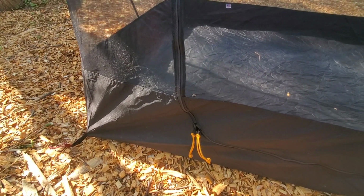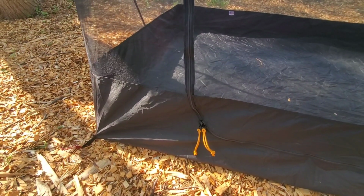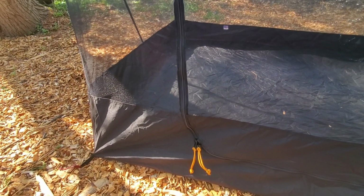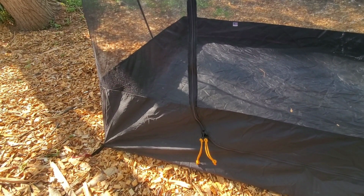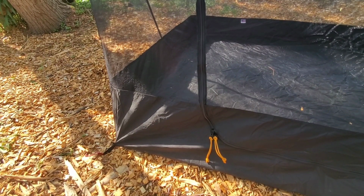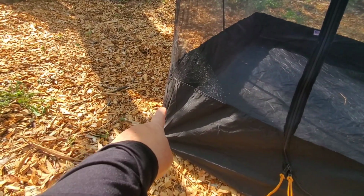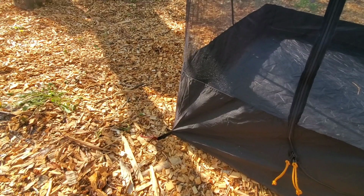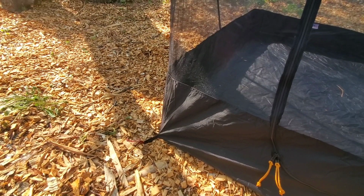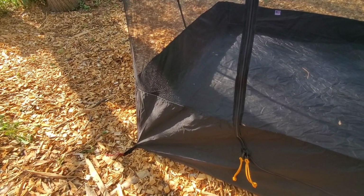So the 8-inch deep bathtub floor is made out of PU coated 2.2 hex 70, so it's quite resistant. It's really designed again for pets. It's got quite a bit of durability. When you do order this particular piece of equipment, know that it does not come with any coating on the corners, which are sewn. So for an additional $10, I believe they will do seam sealing on those corners for you, or you can do them yourself and save the $10.